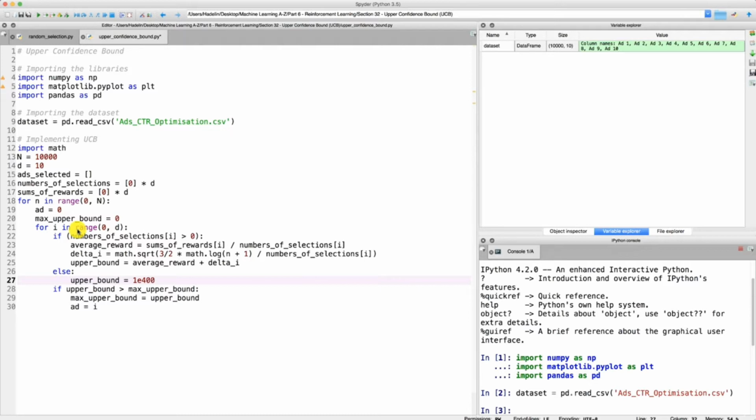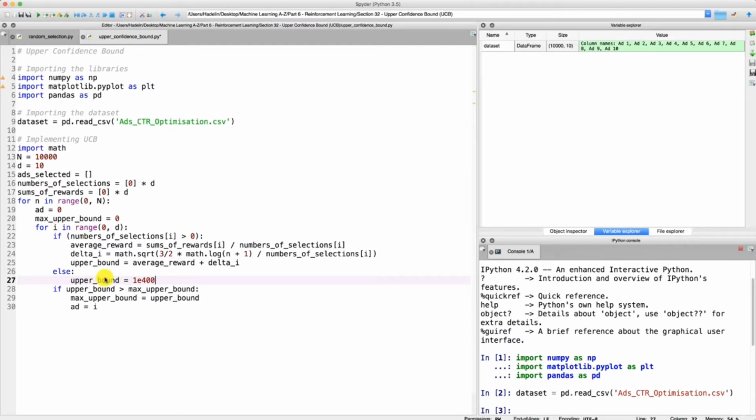And since ad version 2 wasn't selected yet, this numbers of selections i here will be equal to 0, and therefore this condition won't be verified. So we will go to this else here, and upper bound will be equal to 10 to the power of 400. We will forget this upper bound value computed at the previous i.